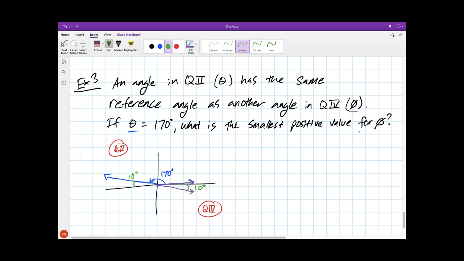So what's the smallest positive value for phi? The positive value would be looping all the way from this counterclockwise until we reach here. That angle is a little bit less than 360 degrees. It's 10 degrees less than that. So phi would be 10 degrees less than 360, which is 350 degrees. And there's your answer.